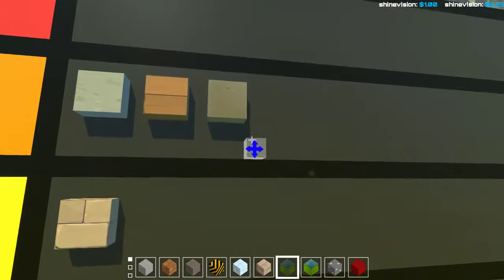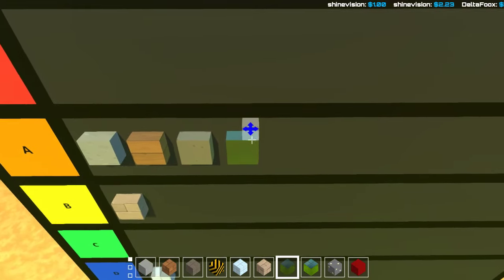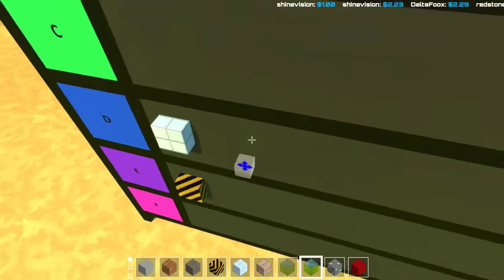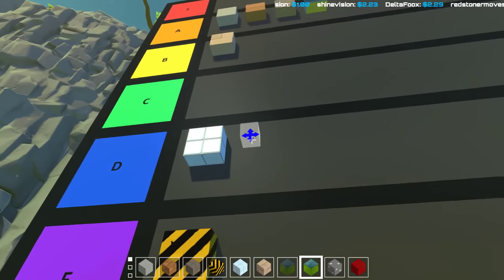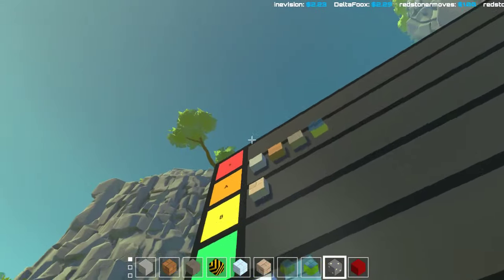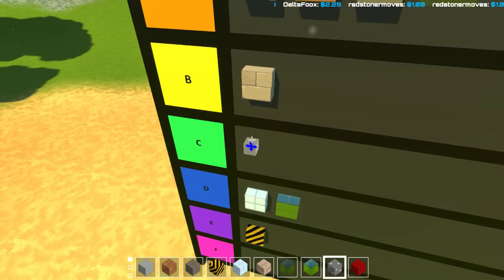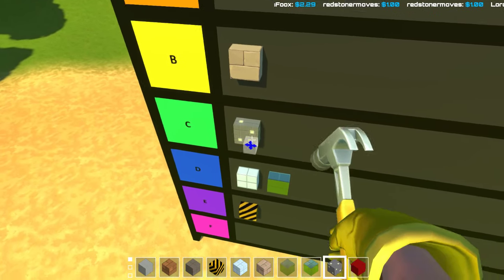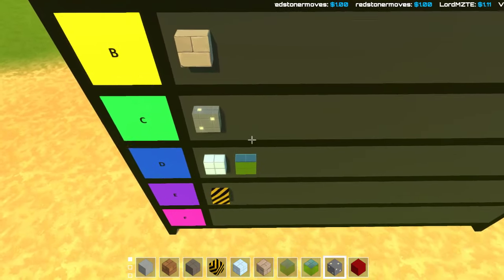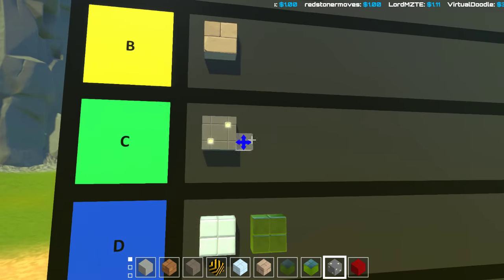Glass. The paintable glass, I think, is going to go A tier. Yeah. And the tile glass is going to go right next to tile, I think. Light path block, we'll probably put in C, maybe. I don't know. It's not very used. No, I don't know. Now I'm trying to think, is the tile better than this block? I don't think so.